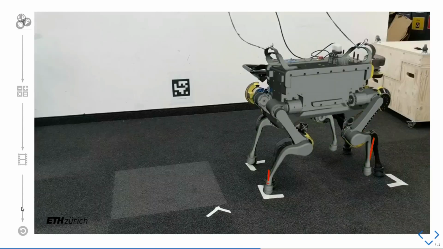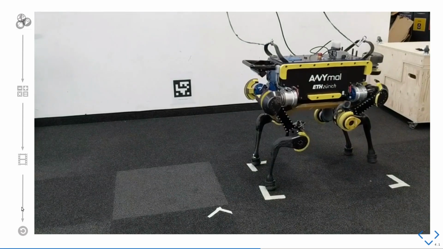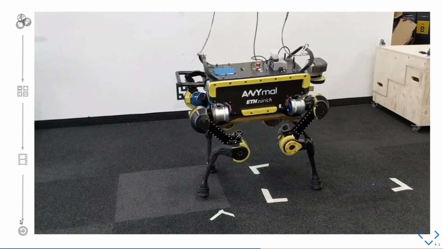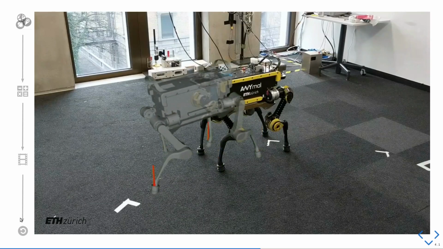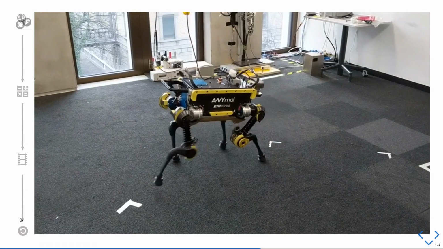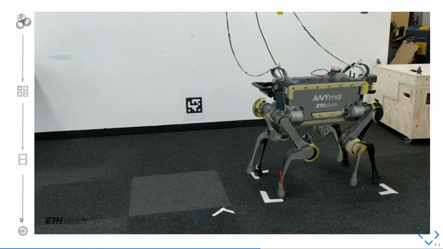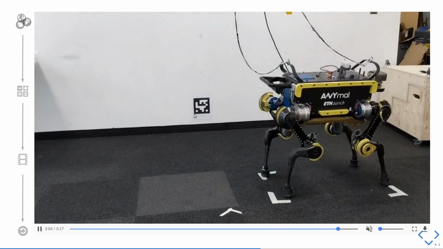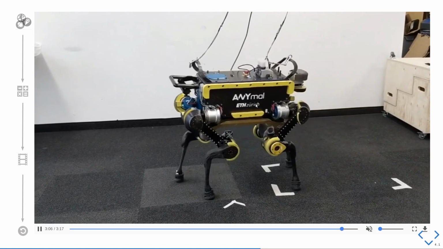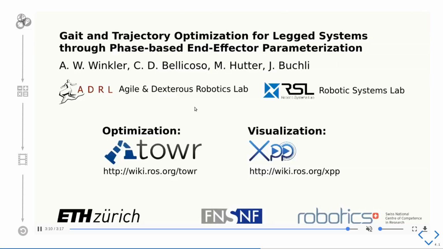Now, this is still only a simulator, so the ultimate form of verification is seeing if these motions can also be tracked on a real physical system, because the physics in the world will be correct by definition. And as we can see here, we don't have any notion of a linear inverted pendulum, so we're planning directly over the contact forces and the body motion in 6-dimensional space, so the body is supposed to move up and down and sideways. We can still execute these types of motion on a physical system.